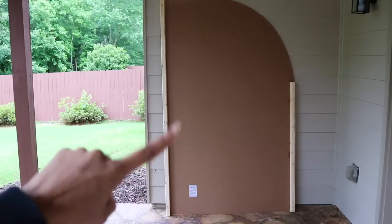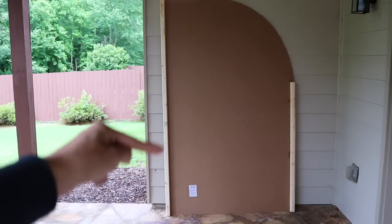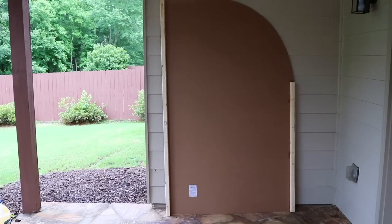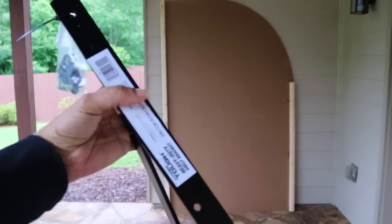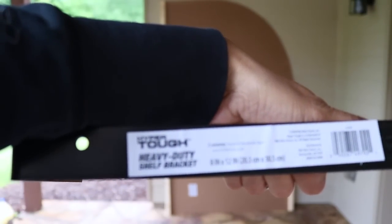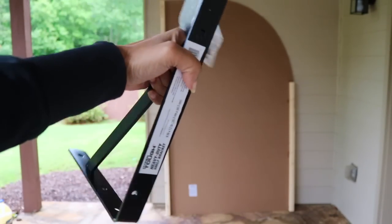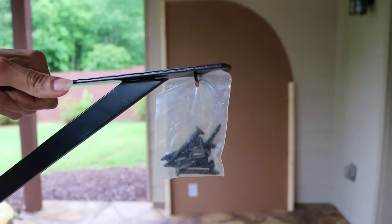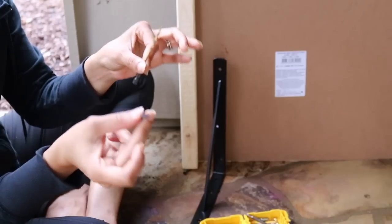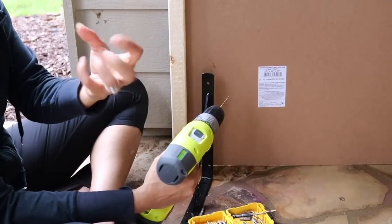Now I'm going to place the legs on the backdrop — they go down here at the bottom. I usually make my own out of wood from the same stick to make an L-stand, but I decided not to do that this time. Instead, I bought these 8 by 12 heavy-duty shelf brackets. I got them at Walmart for $5.30. They are heavy duty so they have a little weight to them, and they come with their own screws. I'm going to screw them at the bottom of my sticks with my drill. Always drill a pilot hole that's a bit smaller than your screw, and don't drill too deep — you need something for the screw to grip.